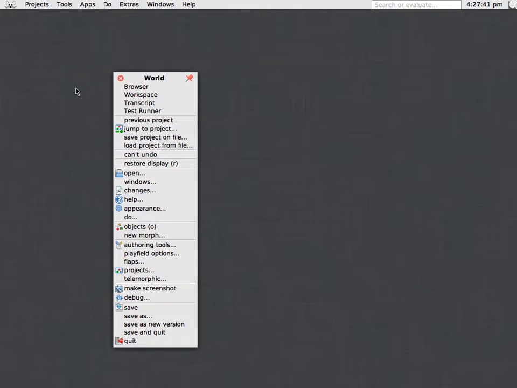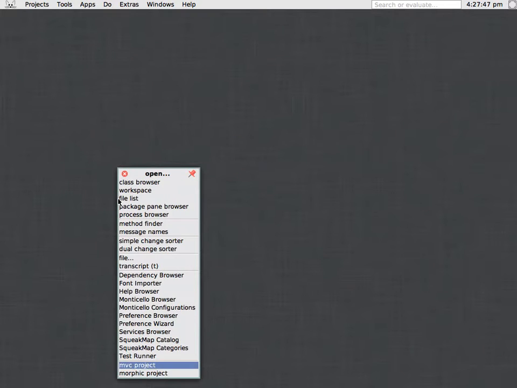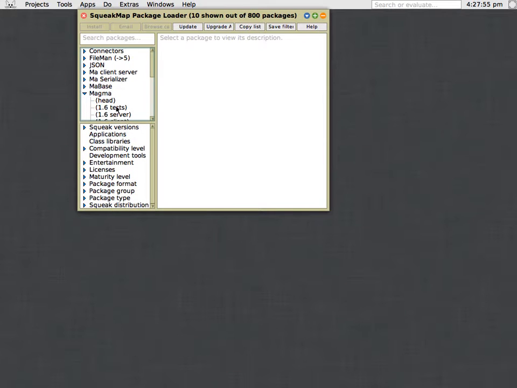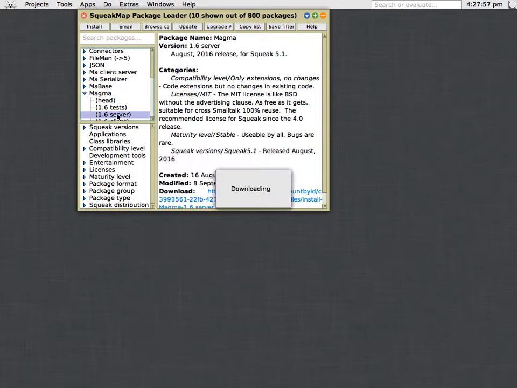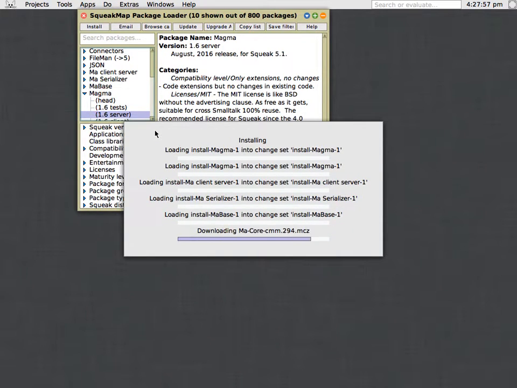First, I'll install Maui and Magma using the Squeak map catalog. There they are. It doesn't matter which order you install them. You need the server minimum. I'll install this.